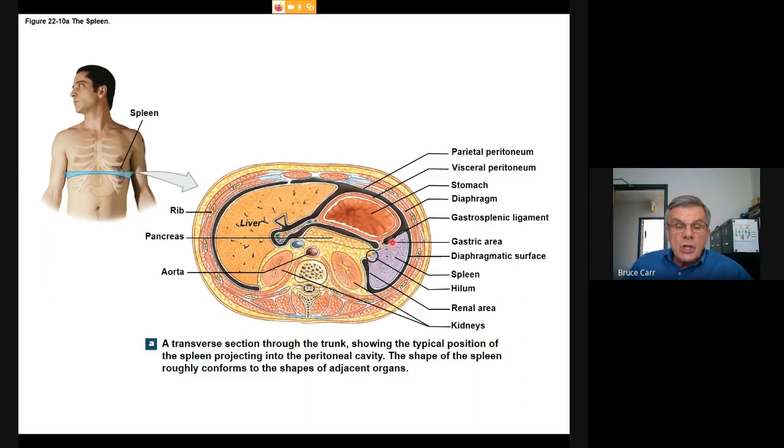The spleen is within the peritoneal membrane. This is a shape that, like the other organs, here's the stomach, here's the liver, this is a space, the abdominal space, where these organs are growing together and filling the space. And so basically the shape of this spleen is managed and affected by the shape of the cavity wall, the growth of the stomach, the fat packing that you see, the presence of other membranes.